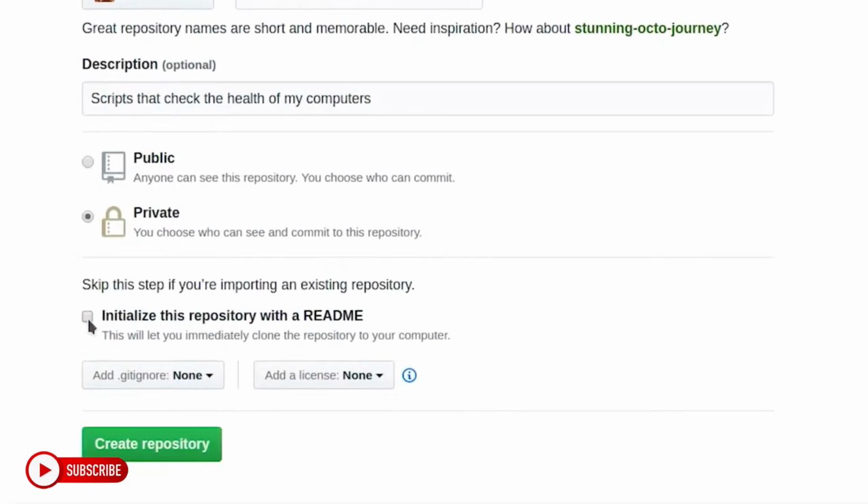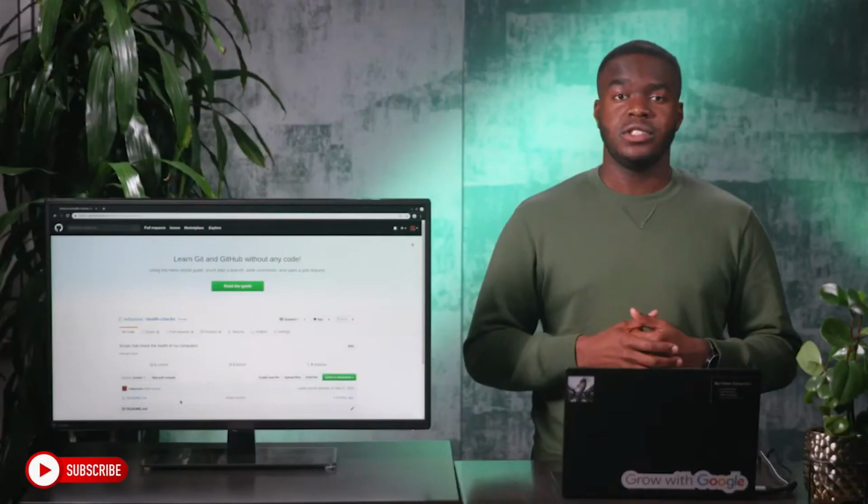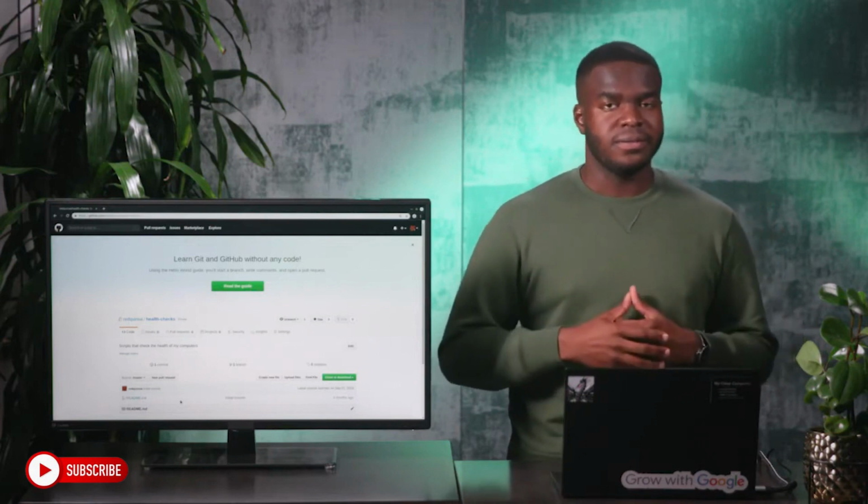And finally, the wizard can help us get started with some initialization files, like a README, a gitignore, or a license file. We'll go with just the README for now, and then create the repo. Yay! Using the wizard, we created the repo and have a fresh remote repository ready to go. Just like magic. Let's get to work.